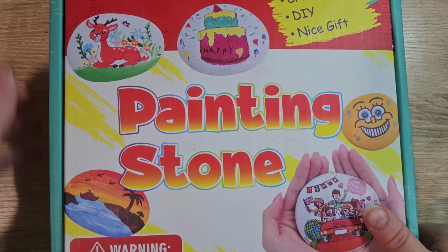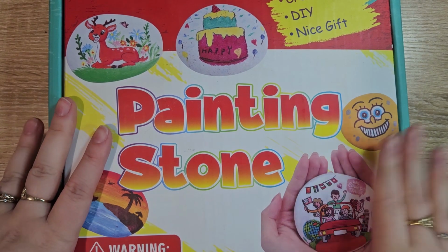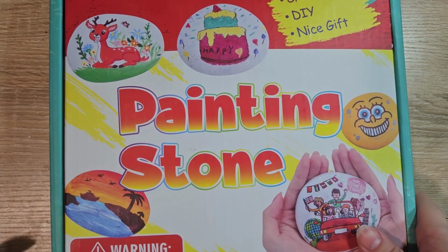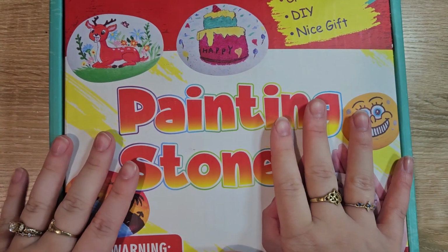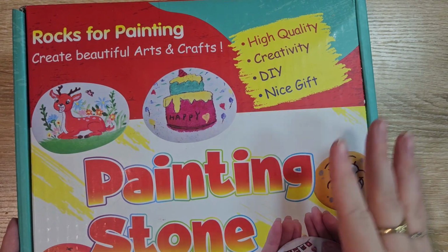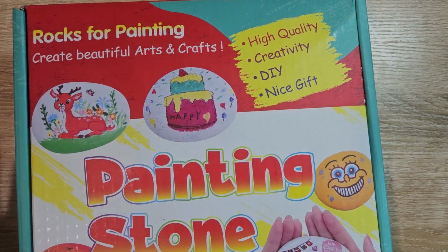I got some painting rocks. I always loved the little inspiring messages that people would write on these and leave them around. I just thought it was cute. And of course, because I'm me, I can't go for cute and leave really inspiring messages. Instead, I'm going to be painting some Vine references and then leaving them around town for people to find.